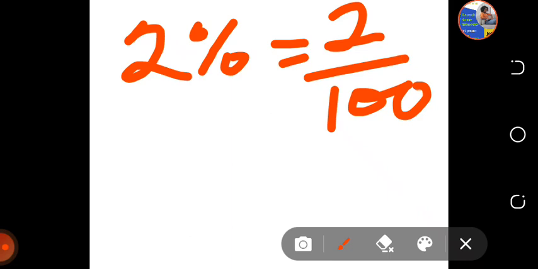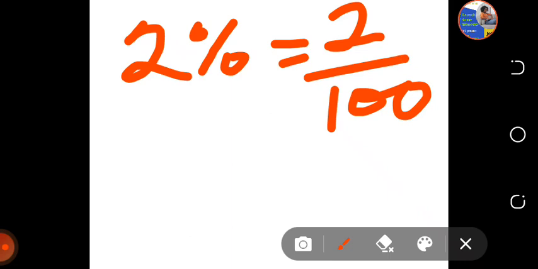Apart from this, children should know the word cent represents 100. That's why you have centenary, century, centenarian, millicent, and all that. Anything that has to do with cent represents 100. So when we say 2%, we mean 2 over 100. 5%, 5 over 100. So to convert a number in percentage to a fraction, all I need is just that number over 100. That's exactly that. So once you have something like this, you have started getting your answers.